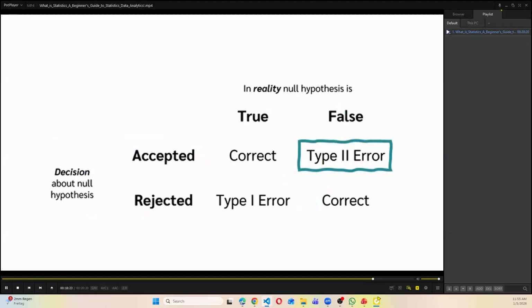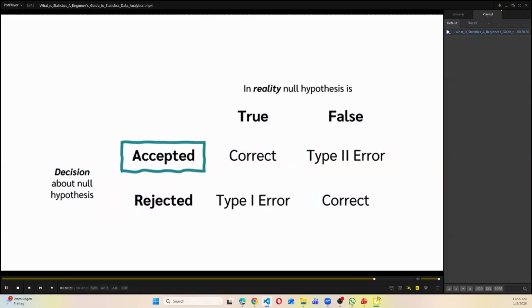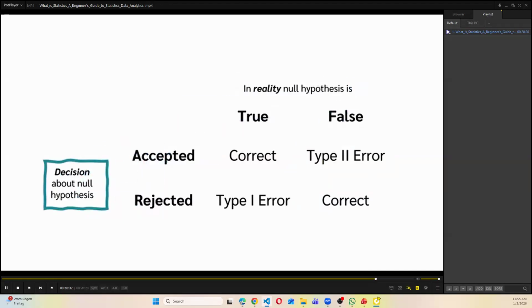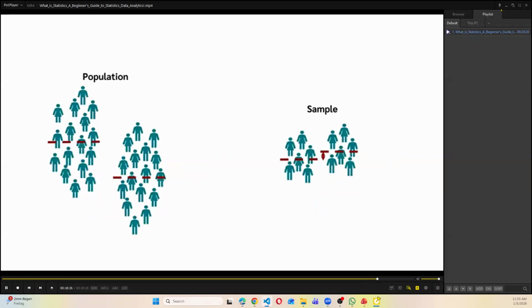And a type 2 error occurs when a false null hypothesis is not rejected. So in reality, the null hypothesis is false, but we make the decision not to reject the null hypothesis. In our example, this means the drug actually did work. There is a difference between those who have taken the drug and those who have not, but it was just a coincidence that the sample taken did not show much difference. And we mistakenly thought the drug was not working.